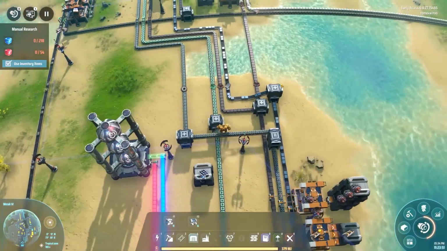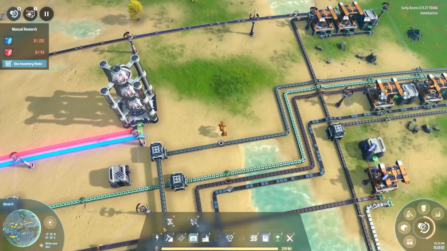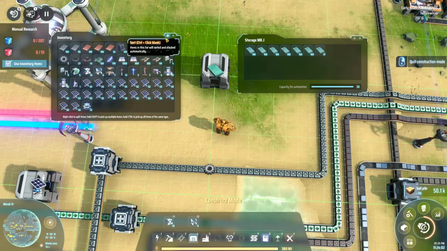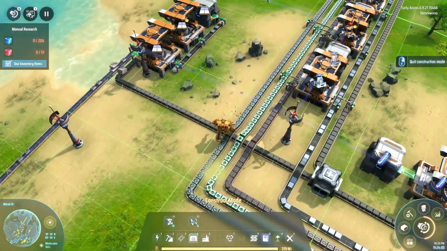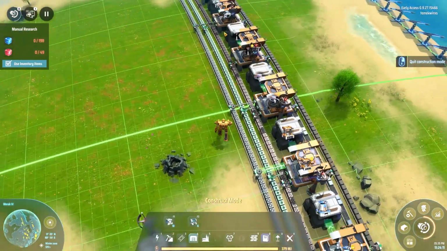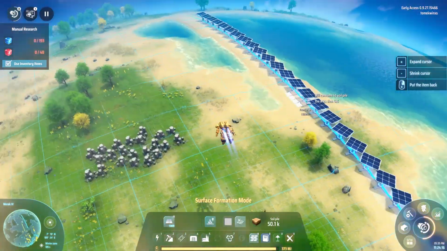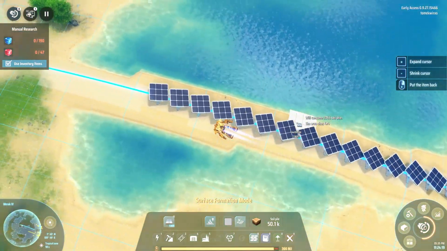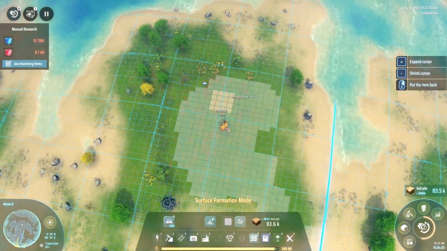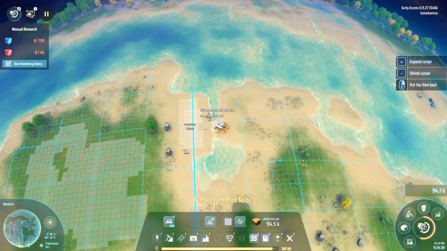Let's go to our solar panels. Let's grab a bunch of those. And I'm going to drop down a box just to throw some of my extra high purity silicon in there. And this will give me room to grab some foundations. What we're going to do is flatten the equator all the way around this planet. So I'm going to grab some soil pile and flatten this.